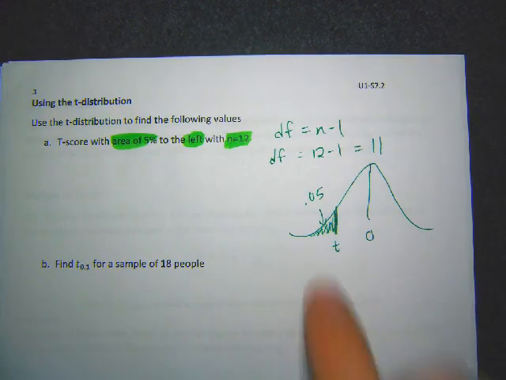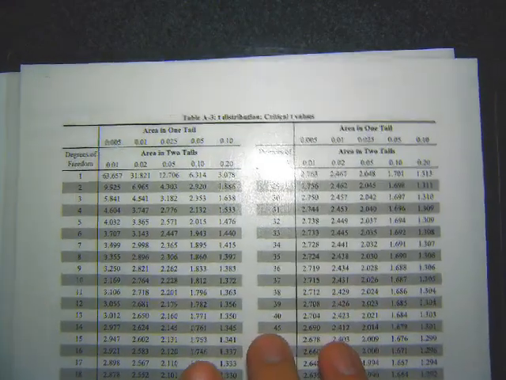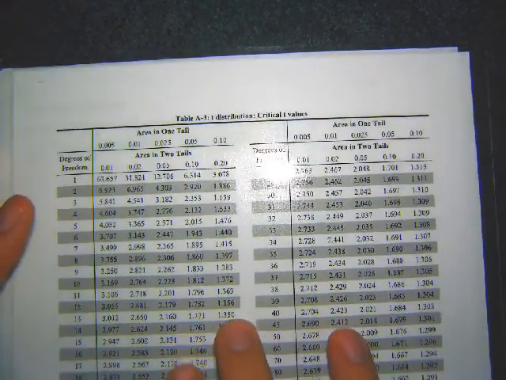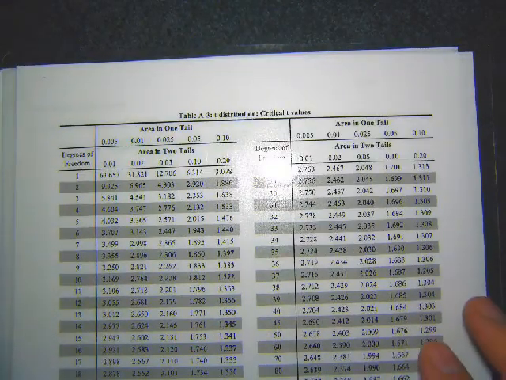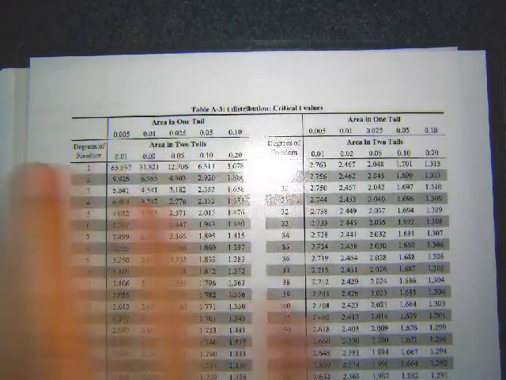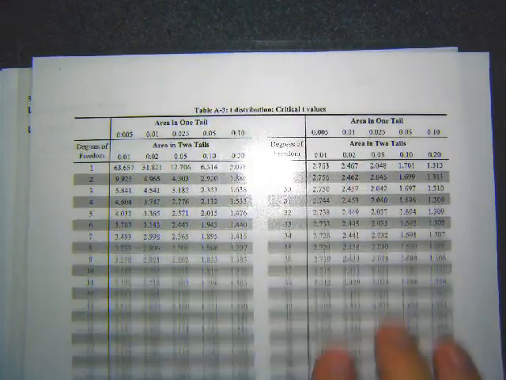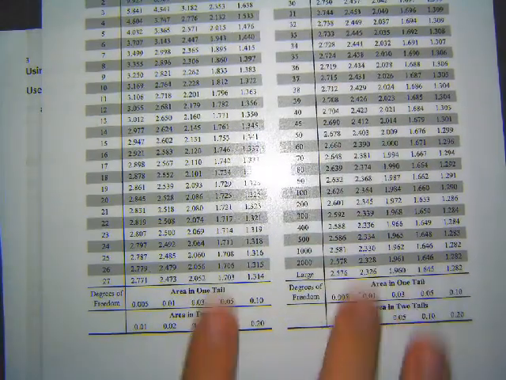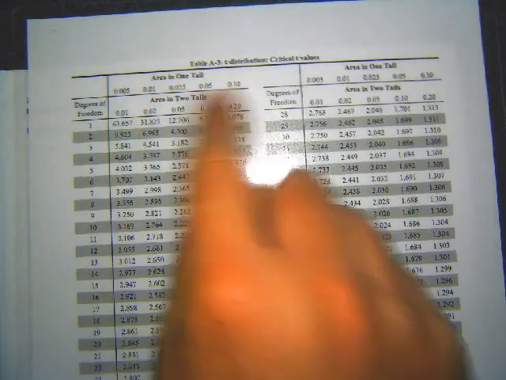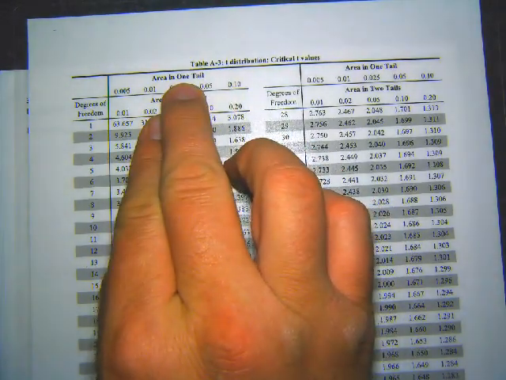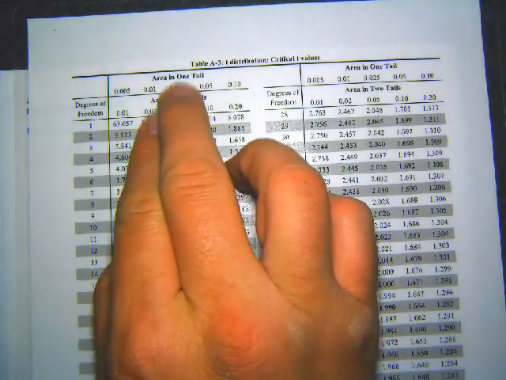Now to do this, one way to do it is with a t-chart. And there is a t-chart. This will be provided with this Unit 2 exam. So you'll see we have a couple charts, the z-chart and the t-chart. This one has a different way of looking at it. First off, you notice that it has the areas up here at the top, and then also on the bottom if you look from the bottom. So if you get close to the bottom, it's easier down here. And it has areas for one tail and areas for two tails. So you've got to pay attention to which one you're using.